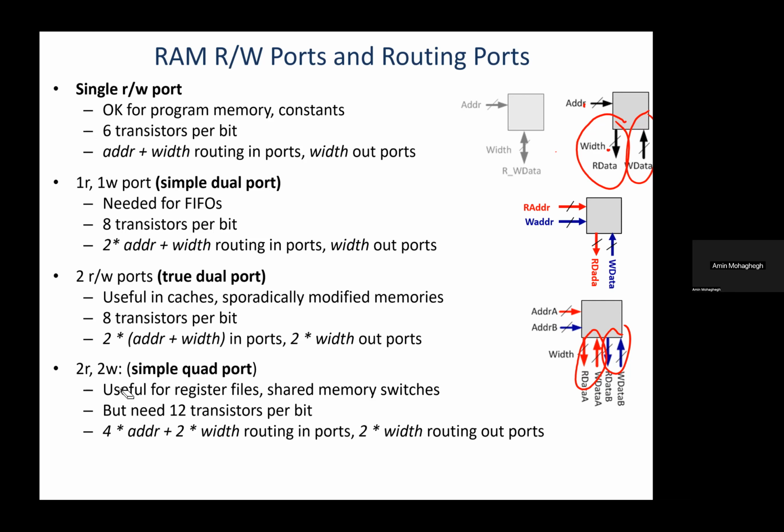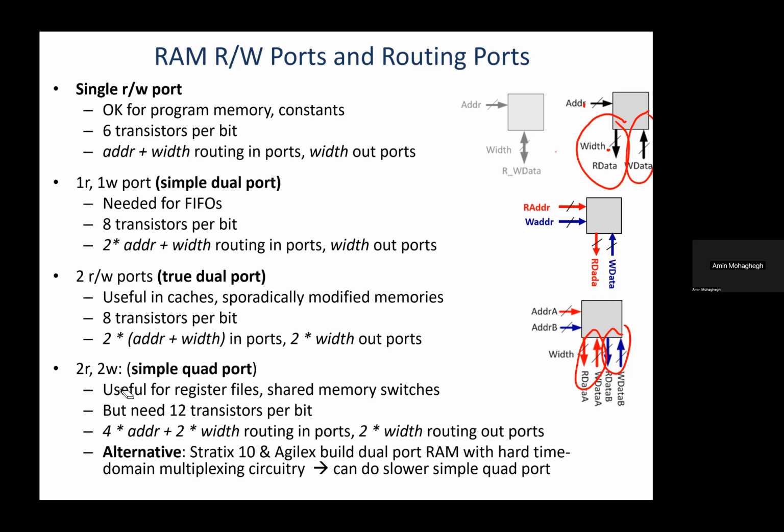Now, I told you that Mercury, an Altera chip, did this. It was a bad idea. If you actually go look at the data sheets, you won't find this in AMD. I went and looked for AMD, and AMD basically stops here. This is as far as their physical RAMs go. They can do true dual port. And that's also true of most Intel FPGAs.